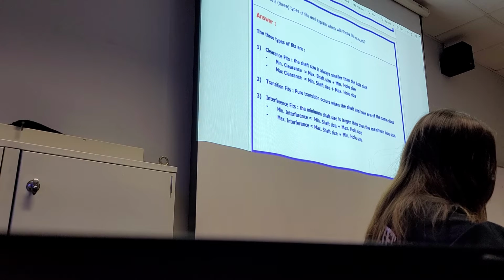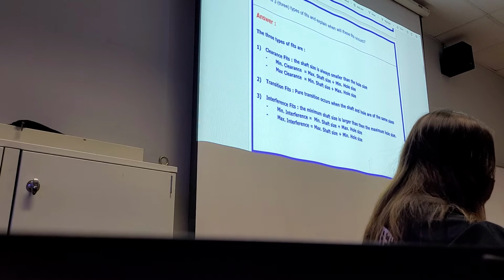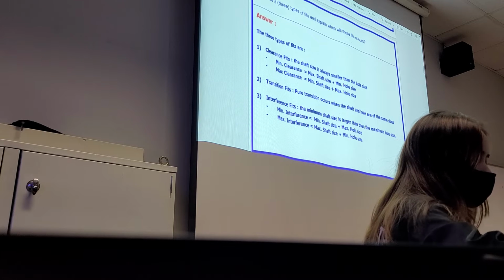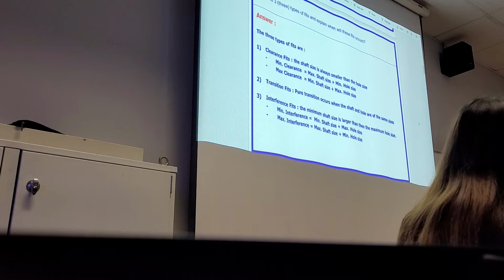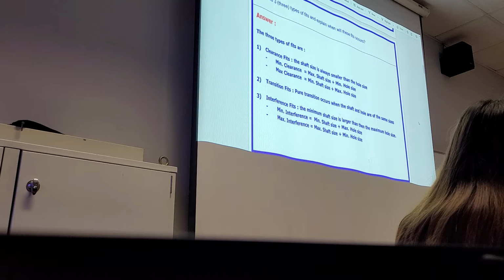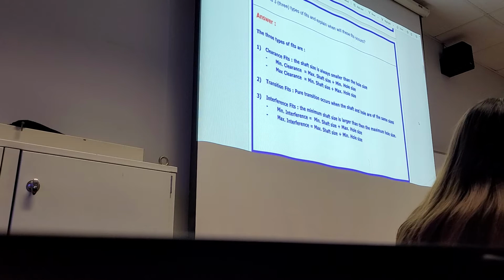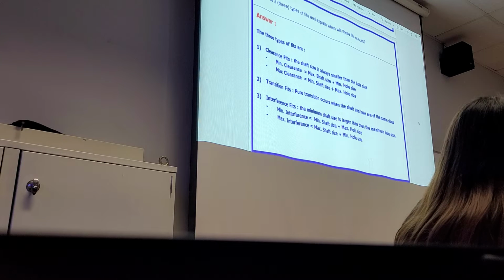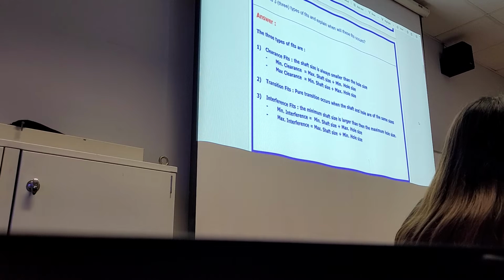When you come to the clearance fitting, we need to find out what is the minimum clearance and what is the maximum clearance. This is the probability: I have a specification for the hole and a specification for the shaft. So what is the likely maximum clearance? What is the likely minimum clearance? In real life, the actual clearance will be between these two extremes. Right? Same thing for the interference.